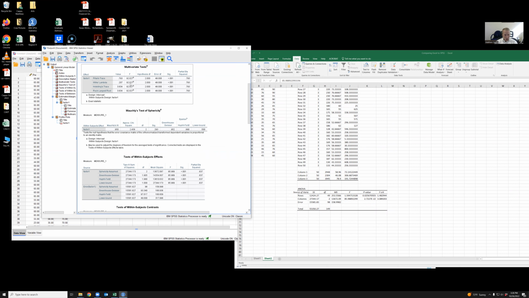So its f-test score is 92. This has an 85. Why, I don't know. I would guess the SPSS is more powerful and is better at doing this. But nonetheless, here's our significance level. So it's just like this. This is a negative, or it's not negative, it's a 0.022027.